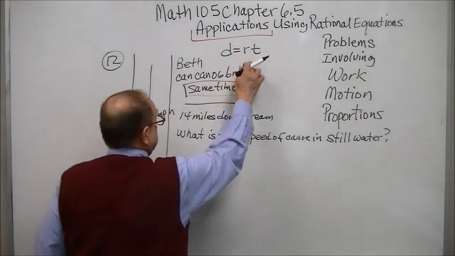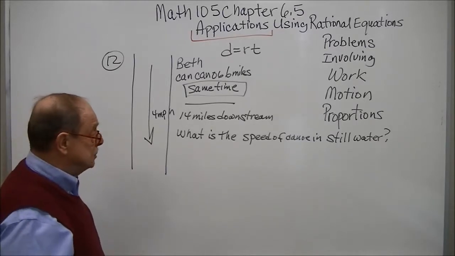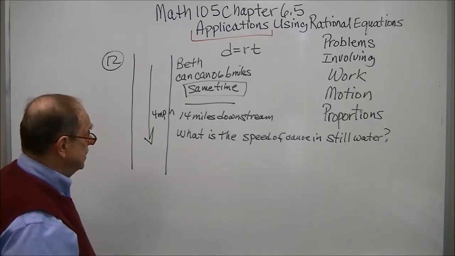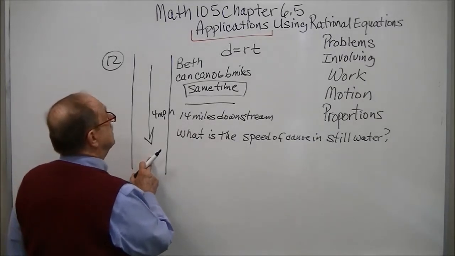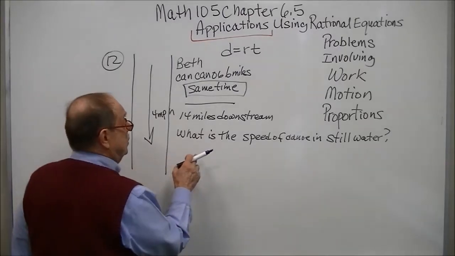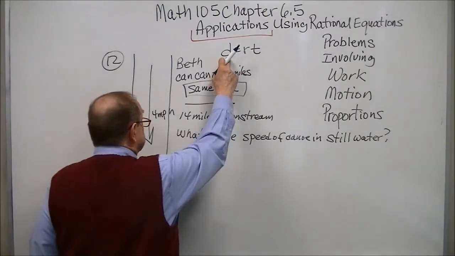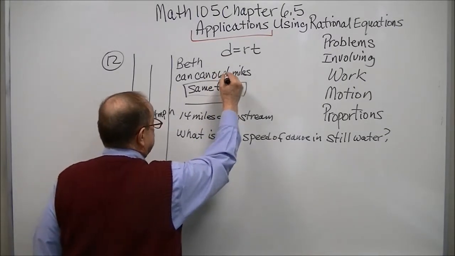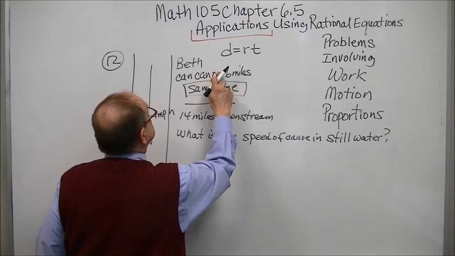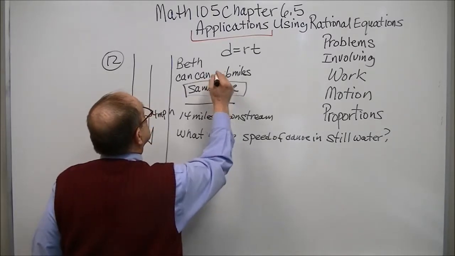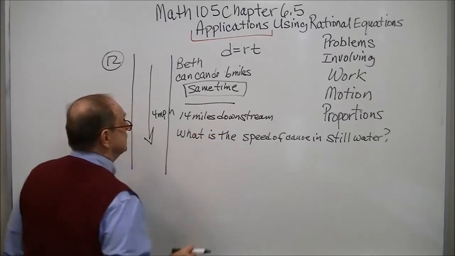And we're going to use this formula. So again, I had to read it and I developed the strategy. And what do you know about this? Well, we know the speed of the river. We don't know her rate. We know distance. One distance is 6 miles. And the other distance is 14 miles.